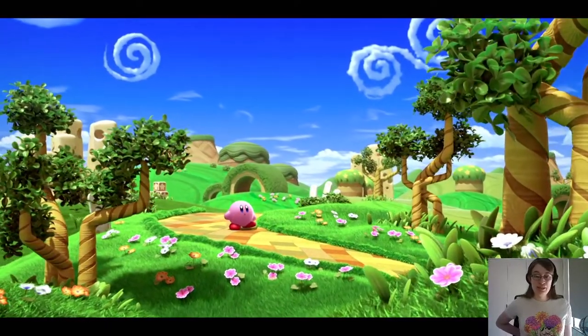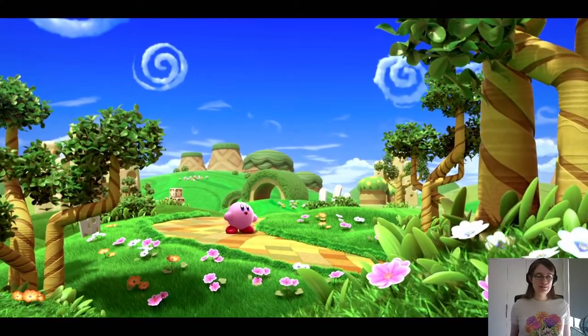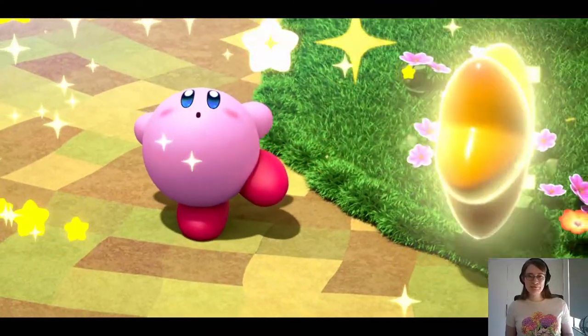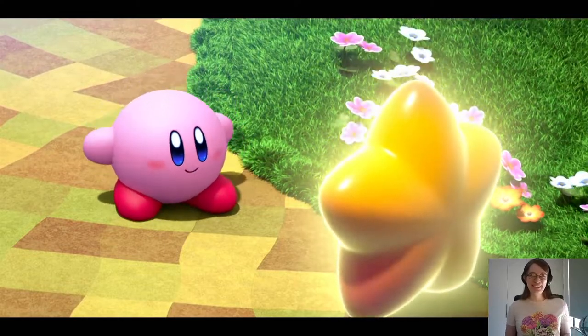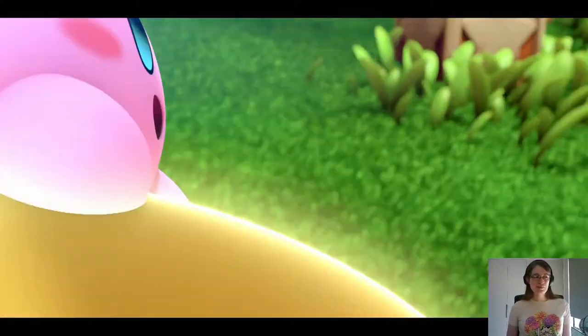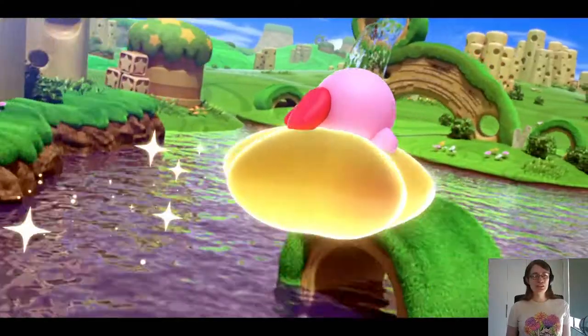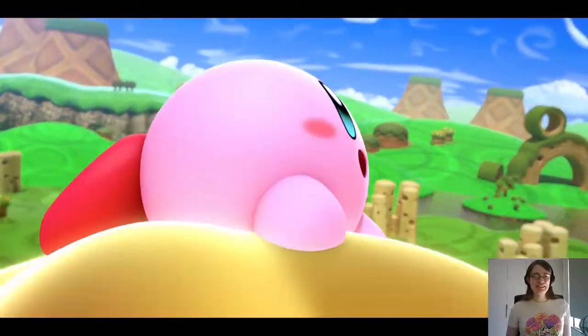We've got some pretty nice animation. I'm definitely getting Green Hill Zone vibes from the way they've designed Popstar in this game. I'm not sure if that's intentional. Okay, Kirby jumps on the swoosh thing, called a warp star. I'm just being silly.